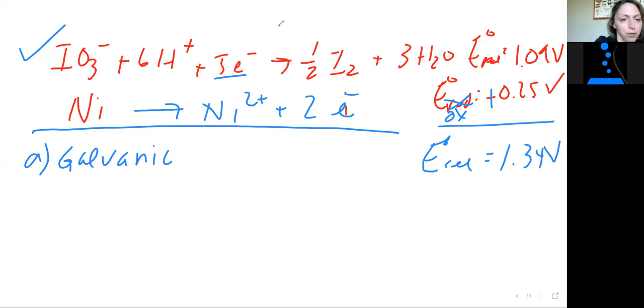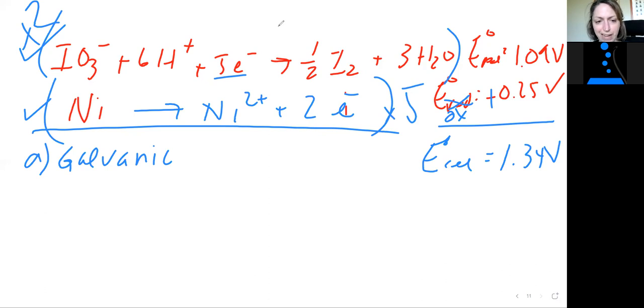Just let me remind you that when you add up these two half cells, you've got to make sure the electrons lost equal the electrons gained. So we'd have to multiply this one by 2. Okay, so 2 times 5 is 10 electrons. And we'd have to multiply this one by 5. So you guys could do that and add them up. But my whole point is, do you guys remember how to do cell notation?